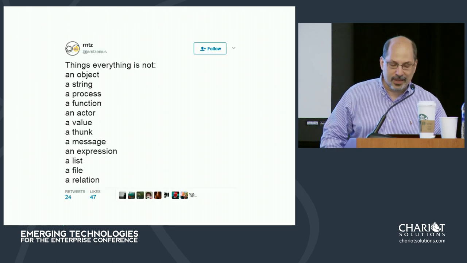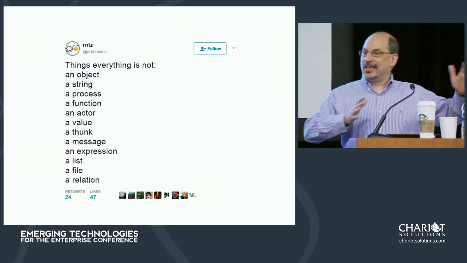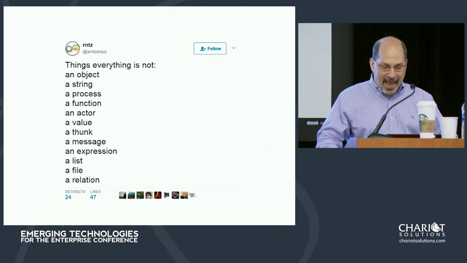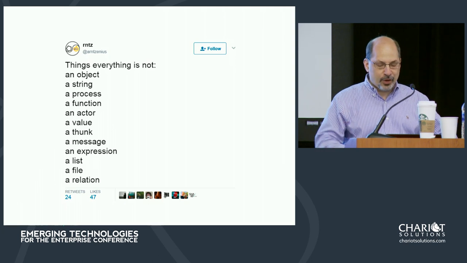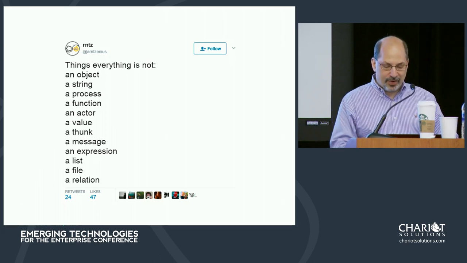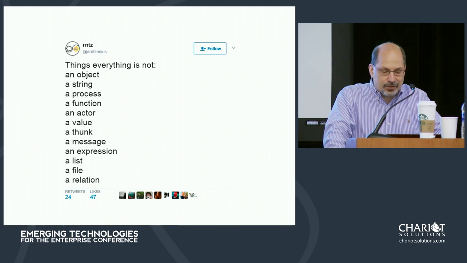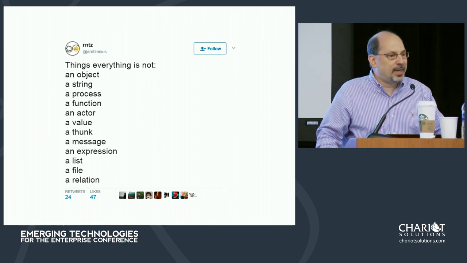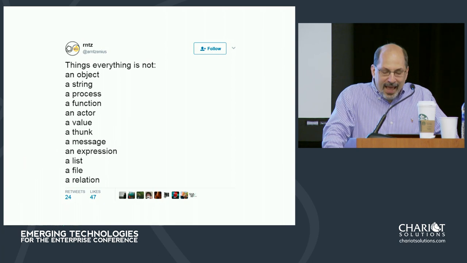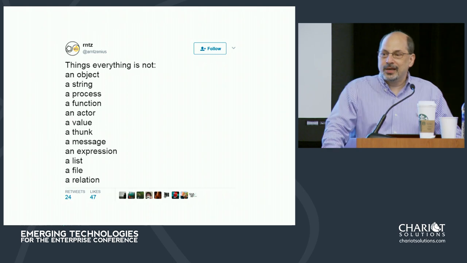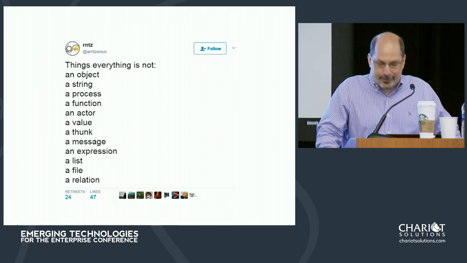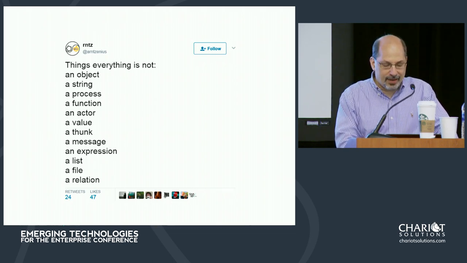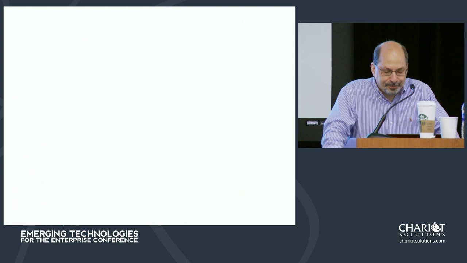In fact, every programming style has an obligatory "everything is a" summary. Everything is an object, everything's a function, everything's an actor, everything's a peanut butter sandwich. Whatever your paradigm, there's a one-word summary for what everything is. And these characterizations are useful for the first 5 minutes of learning a new programming language. And thereafter, they start to actually be kind of destructive, because not only isn't everything an object, in reality, nothing is an object. Nothing is a function, and certainly not everything is a Java bean.